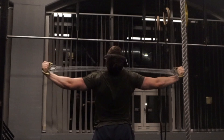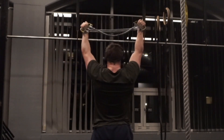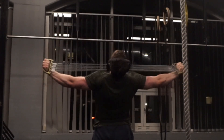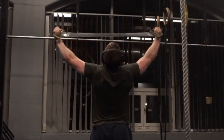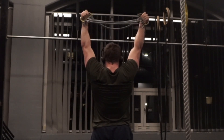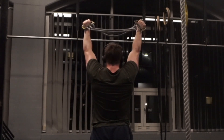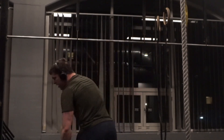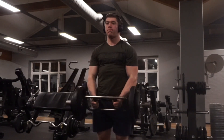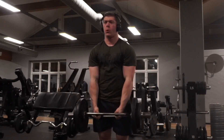I gotta say these absolutely left me really tired. For a few weeks I didn't do them, and the next day during my front squat I definitely had fatigue from these — because I did three sets all the way to failure. The last pump is absolutely crazy. I think I needed more work for my back, and this isn't too taxing on the mental and nervous system despite going to failure. I have pull-ups twice a week and this once a week, so I'm doing about 11-12 sets of pull work, which I think is fine.